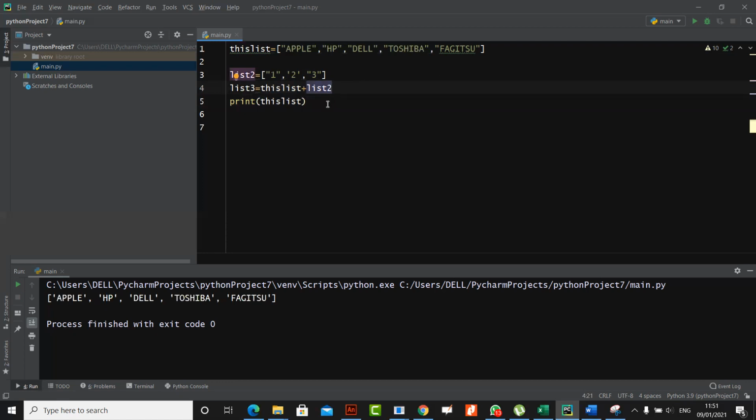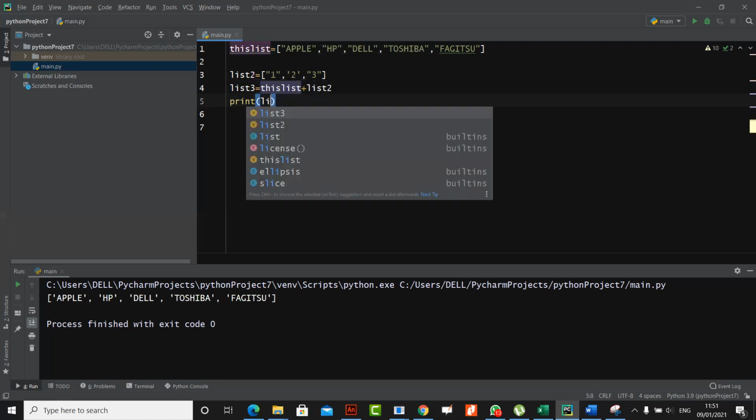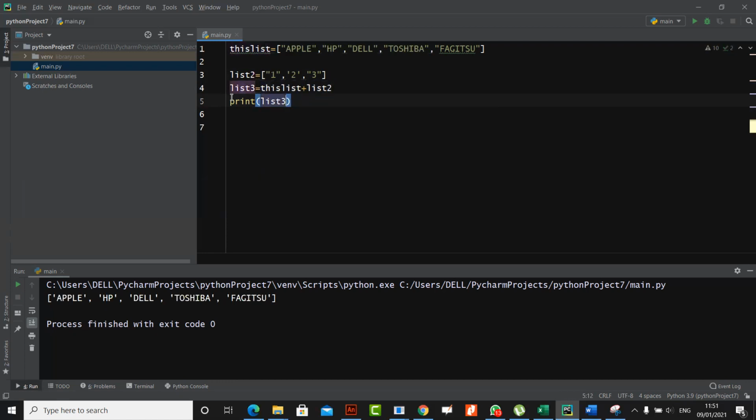Hold on. I'm sorry, list, not this one, print list 3. None of you said anything, I had to print list 3. So then we can even join the lists together.